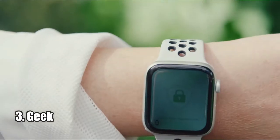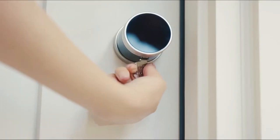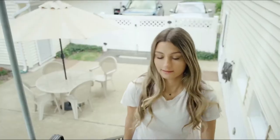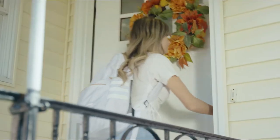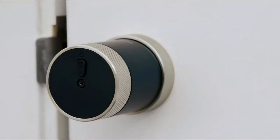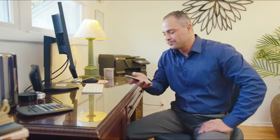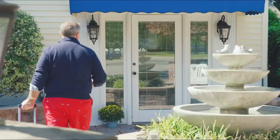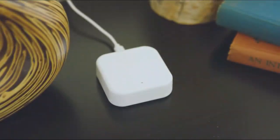Number three: Geek. The Geek Smart Door Lock is a fingerprint biometric door lock with keypad, smart door knob, remote control, RFID card, and mechanical key — a great choice for those looking for a modern, secure, and convenient way to access their homes, apartments, hotels, and offices. It features a five-in-one smart lock system with fingerprint recognition, app control, passcode, radio frequency identification card, and emergency key. The easy installation process and modern luxury design use high-quality aluminum alloy material and a sensitive LED keypad.